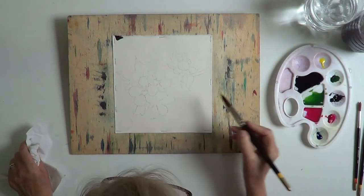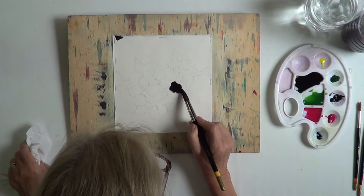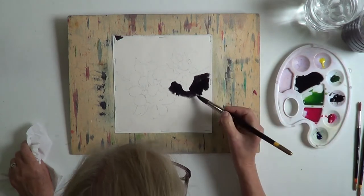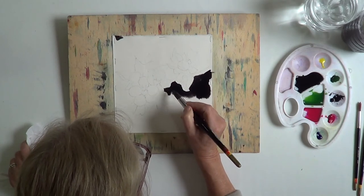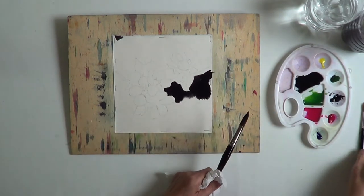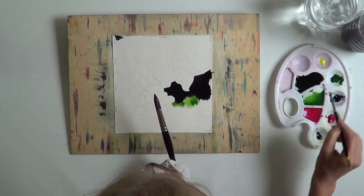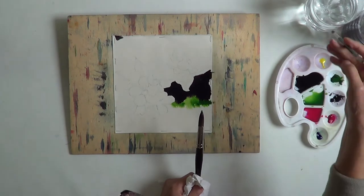Then I'm going to dip it into the black and start painting. And you'll notice it's moving around because the paper's wet. It should be dark. Don't forget that it will dry lighter. Then you'll notice I've got another brush. I'm going to put in some green here. And maybe a bit of pink. I've got another brush for the pink.